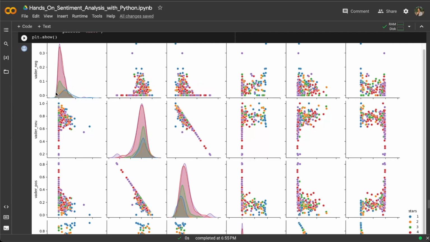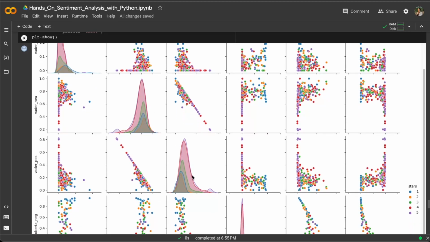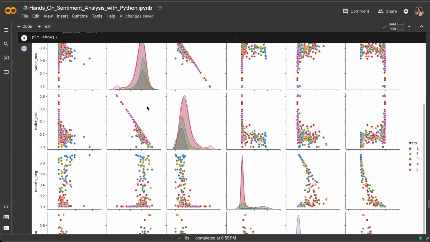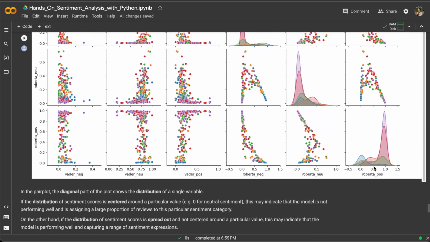We can see that for the negative reviews, all the stars are more towards the left side, which makes sense. And then for the neutral, it's towards the middle. And for positive, it's like this, and we can see some spread apart. But all the stars are not very well separated. However, for the RoBERTa model, we can see that for negative parts, neutral parts, and also positive parts, we can see a gap, really a gap between different stars.